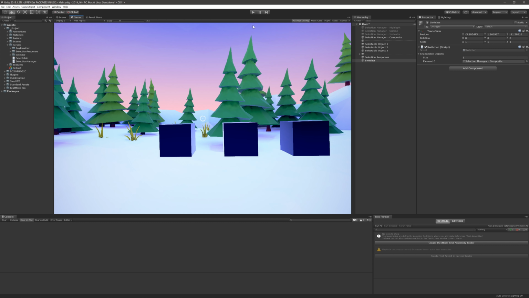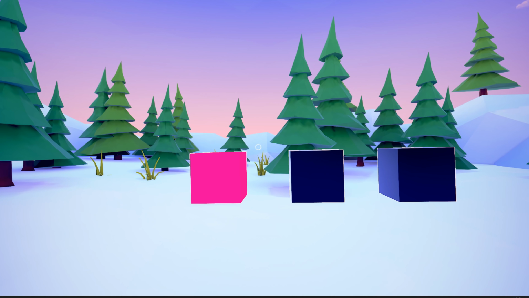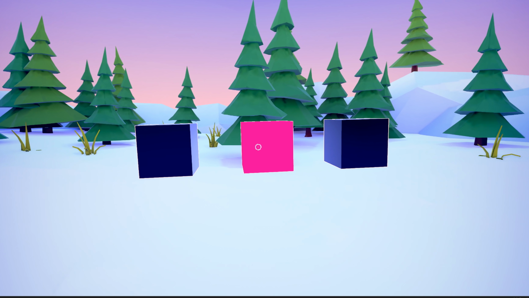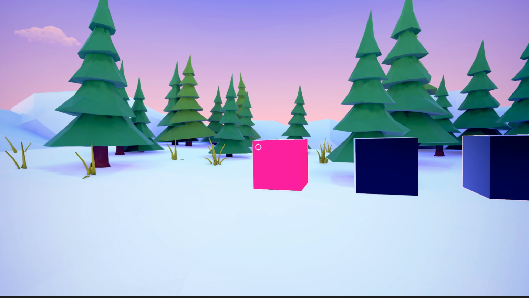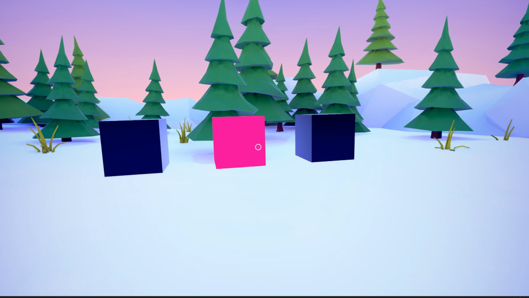Back in Unity, we can go ahead and press play. And we can see that now that I'm selecting an object, if I hit N on my keyboard, the switcher now correctly toggles through these selection responses. And now it doesn't matter if I have 3 or 100 of these, it's very easy to just test them out and see which ones I like and which ones I don't like in my scene.